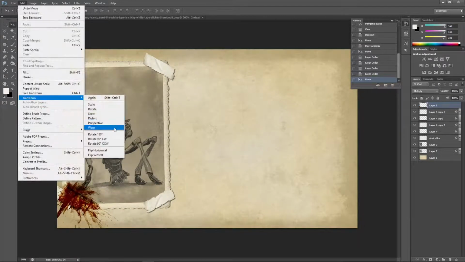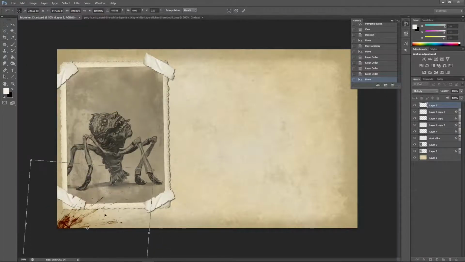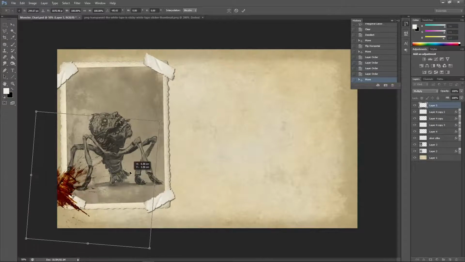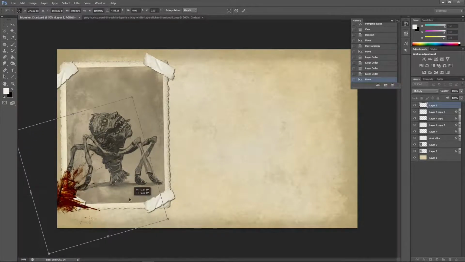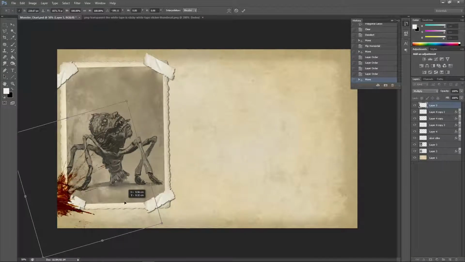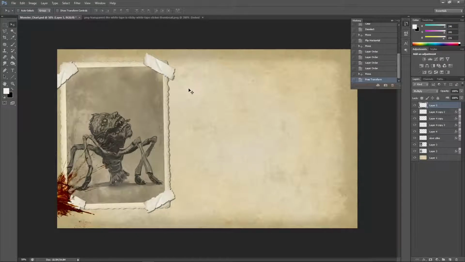But I need it in the other direction. I need this splatter actually like this. Let's see. Yeah, and that's exactly what I need. A little blood splatter there.